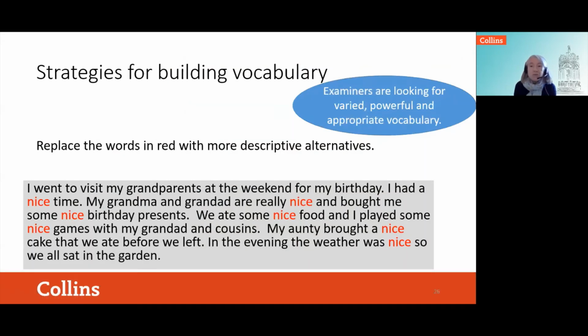And we can give students lots of nice activities to do with thesauruses. I don't know if you ever use thesauruses in the classroom, but this is a small activity on the word nice, which is one of those words everybody overuses because it's such an easy word. It's used in so many places. We all know what it means. But to help students really actively learn vocabulary, we can get them to do exercises.